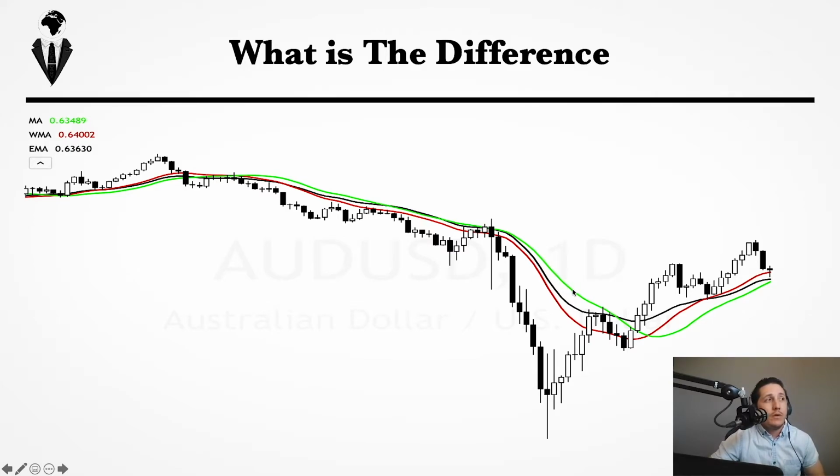So the first one here, the green one, is going to be your simple moving average, equal weight to all of them. And you can tell it moves a little bit slower, right? It's not as steep of a decline, where the weighted moving average here actually fell stronger than the exponential. However, the exponential almost seems to hug price a little bit better. So this is the more popular one of the three, right? The exponential moving average, the EMA, is what you'll hear the majority of the time.